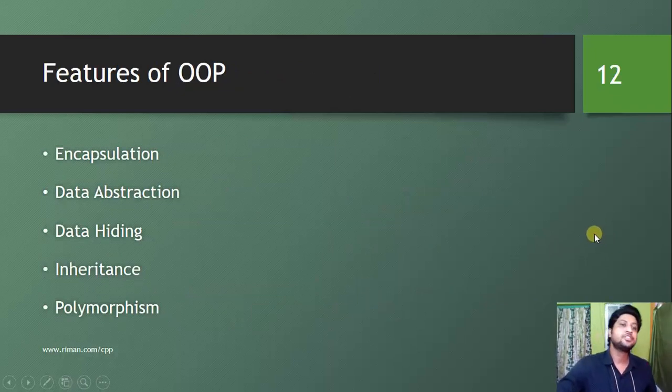So let's look into the features of object-oriented programming. We are going to discuss them elaborately in later classes, but for now, just a brief introduction to all the properties of object-oriented programming. Encapsulation means packing data and the functions that are operating on that data into a single unit called a capsule. Here the capsule is basically a class where we bind the data and the functions operating on that data within a single class. Data abstraction means hiding all the non-essential details from the user and just showcasing what is important to that user.